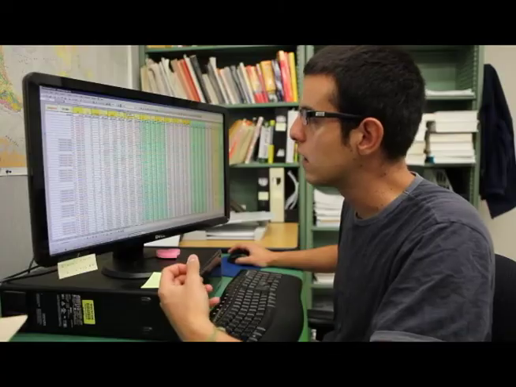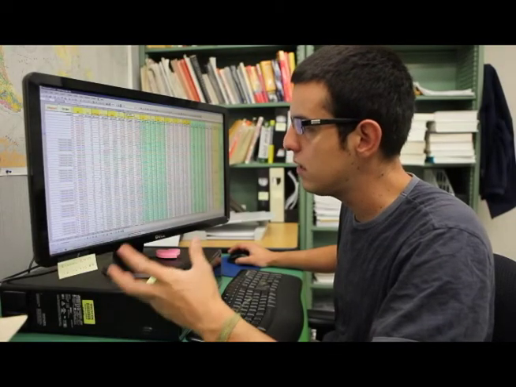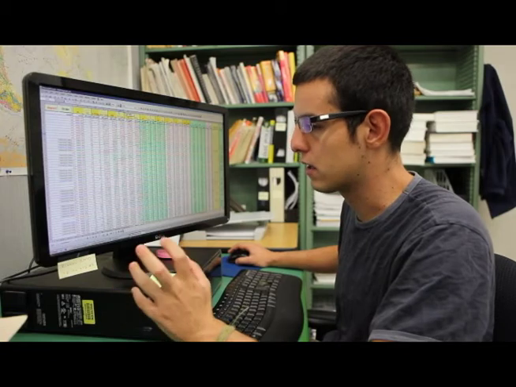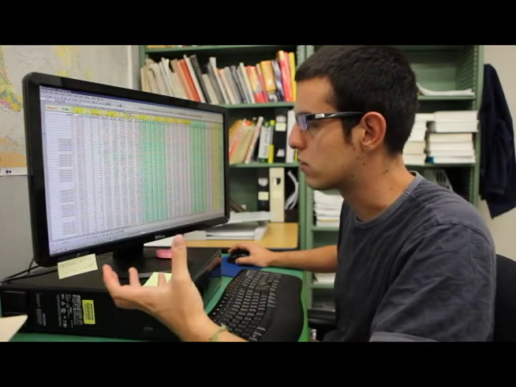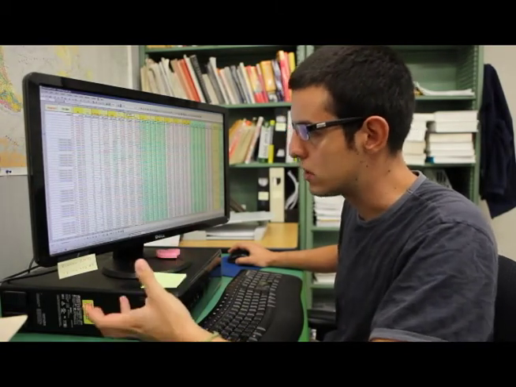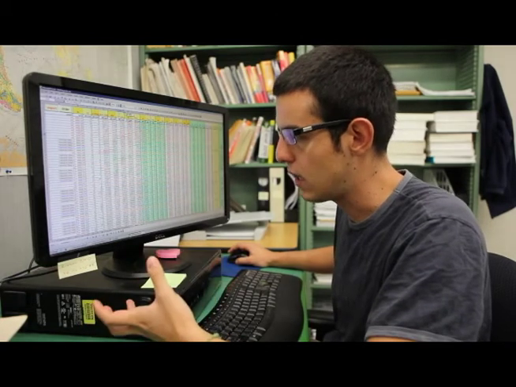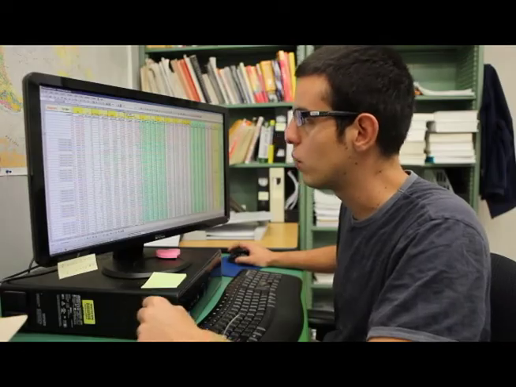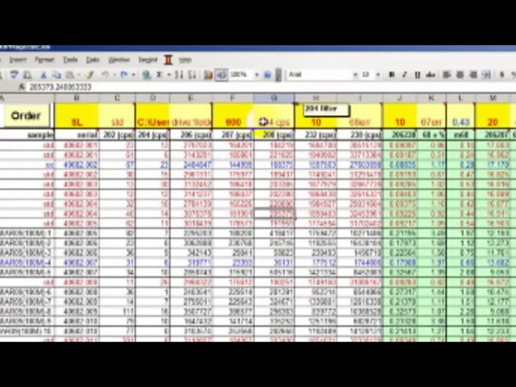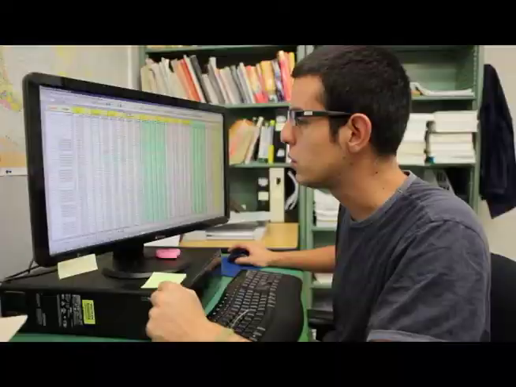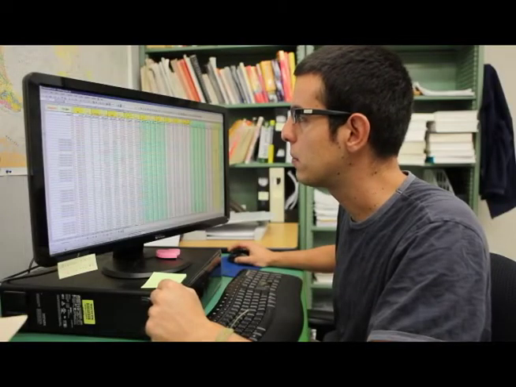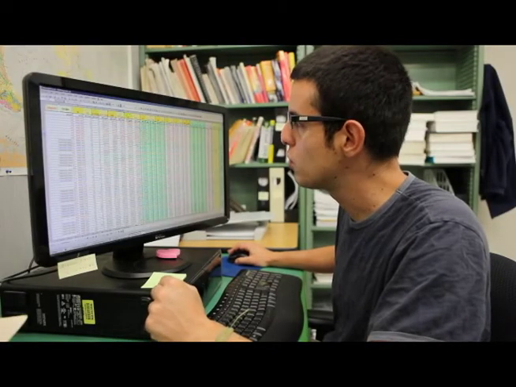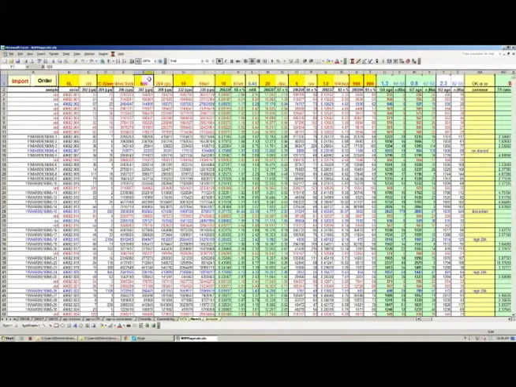Okay, so the first filter we're going to take a look at is this 204 counts per second. What this filter is doing is flagging any significant 204 lead in a grain that is not radiogenic lead and thus represents grains that have significantly higher initial lead concentration, or common lead. So we want to highlight those and be careful when including grains that have a significantly higher common lead correction. We normally have this threshold set to 600 counts per second, that's going to the ion multiplier. So 600 counts per second or 1,000 counts per second.